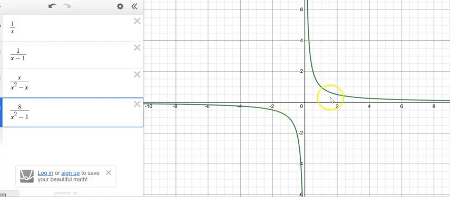So this is 1 over x. We've seen this one before in our parent functions. So if you take a look at that guy, you'll see what's happening there at x equals 0, right? You'll notice the domain is everything but 0. X cannot be 0. And in this case, I have what's called a vertical asymptote at that bad point in the domain. That is, as I get really close to x equals 0, the graph has this crazy behavior, shoots up to infinity. As I get close to x equals 0 from the other side, it goes down to negative infinity. All right, so we're going to talk about that.